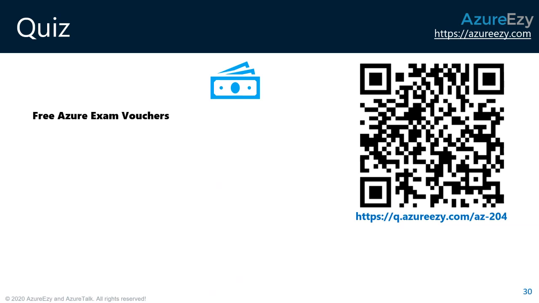It is open for the next 10 minutes. It is 9:45 India time, and exactly at 9:55 India time, it will be disabled. So go ahead and submit your responses. Submit your email address, your name, and your organization name. Organization name is just for tracking purposes, to highlight your visibility. You are doing your learning, it should be highlighted.